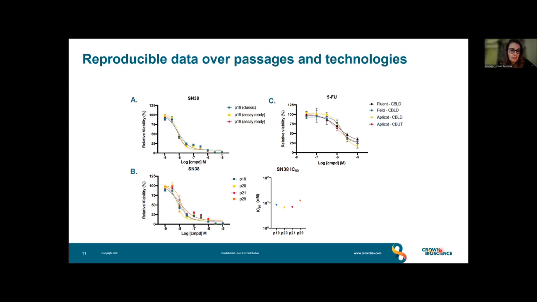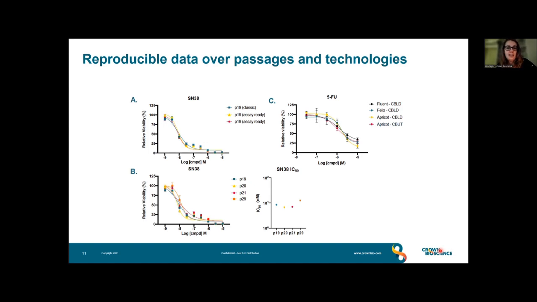In panel B, we again see the drug response to SN38 for the same organoid model, but over different passages: passage 19, 20, 21, and 29. We can see that the expansion and long-term expansion of this model does not affect the drug response. In panel C, we can see the drug response to 5FU when we use different liquid handlers at different locations of Crown Bioscience.